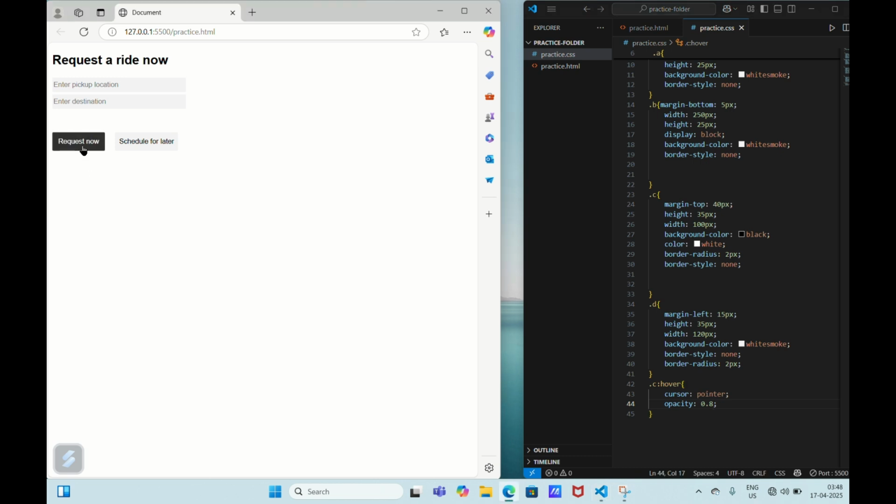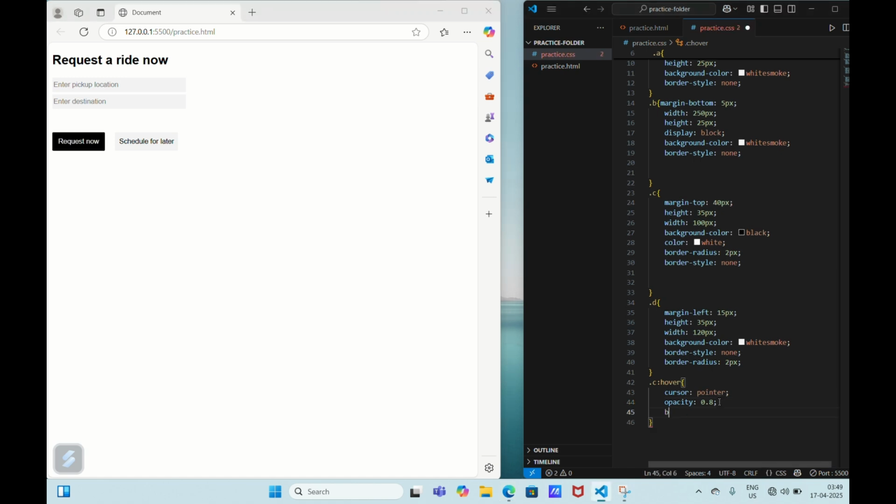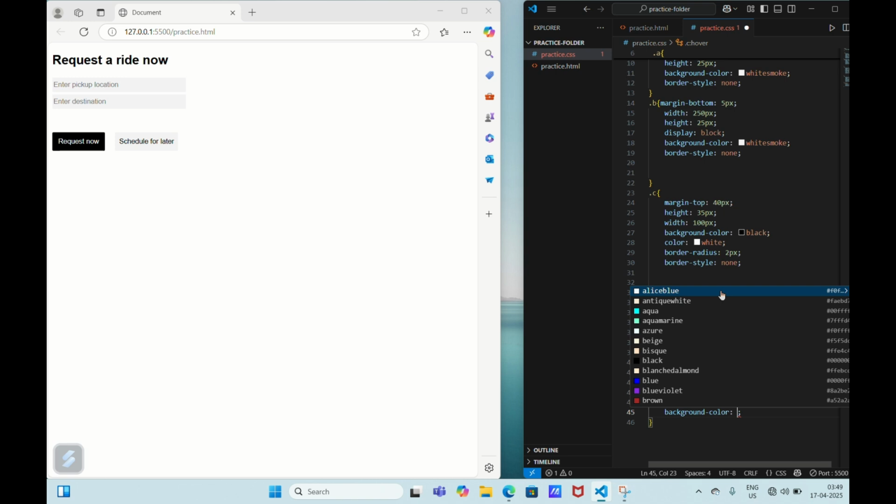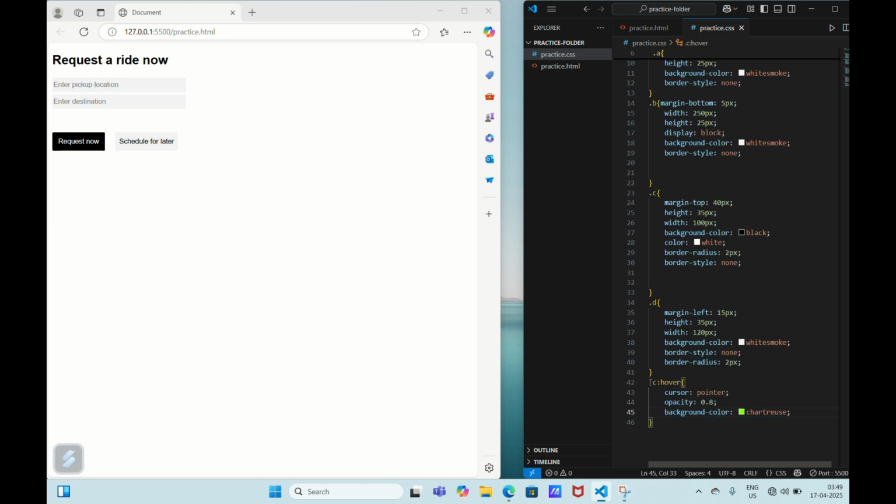We can also give a lot more things to this. We can do so many things on this button. Like we can give a background color when you hover over it. If you want to see, let's do it. Let's give it a background color as, what should I give? Maybe this color. Now we hover over it, our background color changes, but I don't think we want this now, so I'm gonna delete this, get it out.